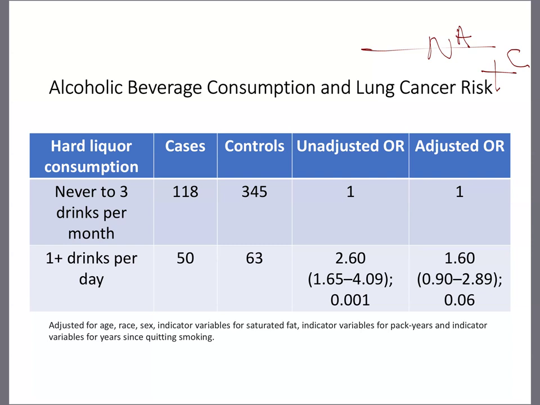Compare the crude and the adjusted. If the crude is nearer to the null value compared to the adjusted, it is a negative confounding. If the crude is away from the null compared to the adjusted, it is positive confounding. The confounders are increasing the magnitude of the effect, that is positive confounder. You're getting me, Anjana? Yes, ma'am.